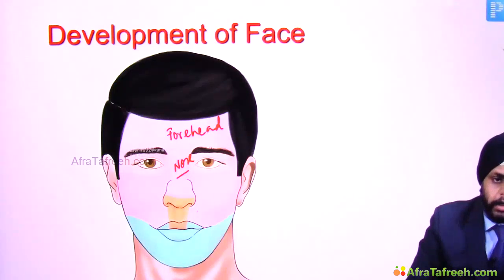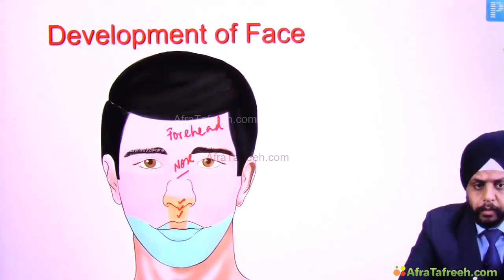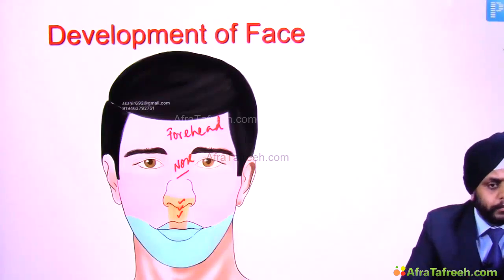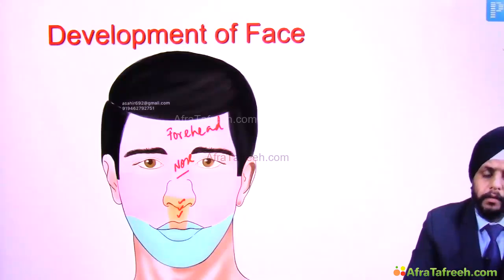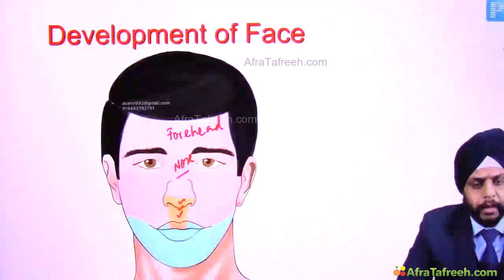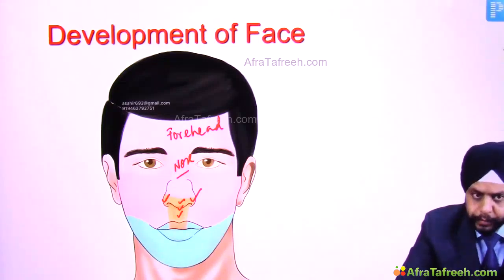Okay, now the tip, columella and the philtrum, they were formed by the intermaxillary process, or you can say the two medial nasal processes, means the same thing, which were in turn formed by the frontonasal process, right? The ala and the lateral nasal wall, they were formed by the lateral nasal process.